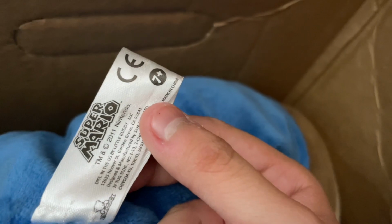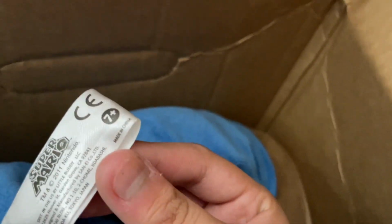Oh, this is very dirty. So, if you look at it, very soft. Apparently, it has... Oh, the tag is kind of scratched up, I guess. But at least it has it. It's the OG Super Mario font, I guess, so logo, 2011, little buddy. The tag just looks different from all the other ones.